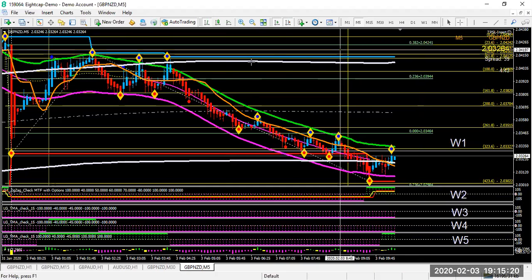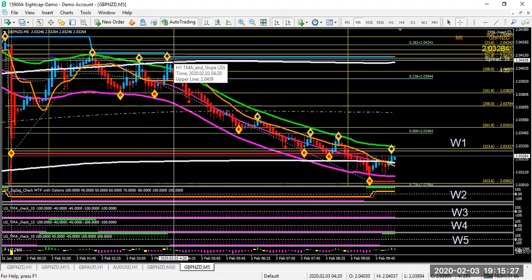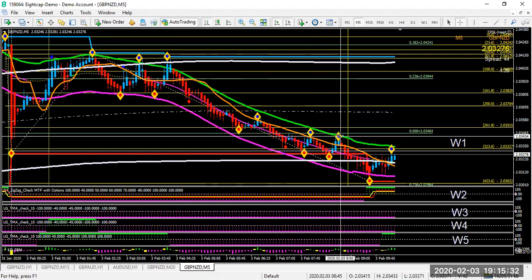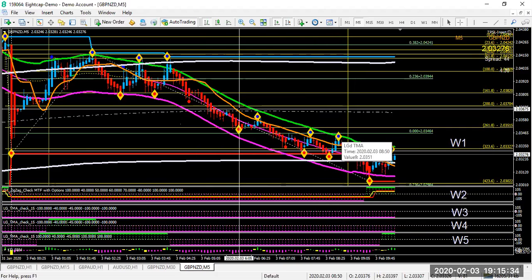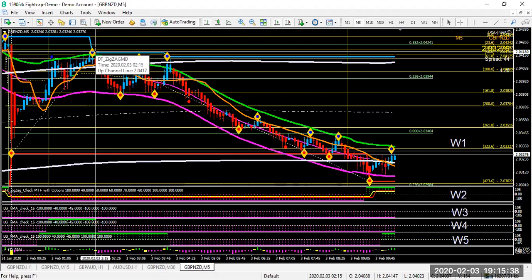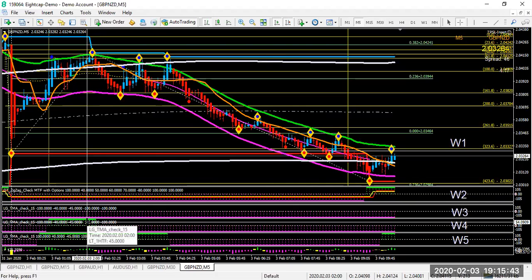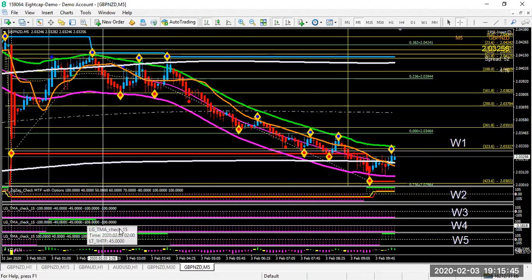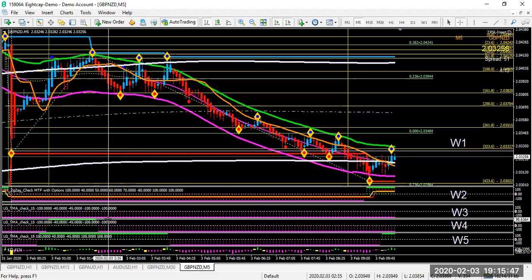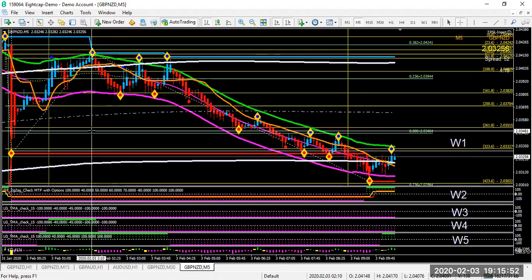The price is going to keep going lower. So you can see here these diamonds were actual entries. So you had 1, 2, 3, 4, 5. The reason why this one here, you can see that we don't have pink in windows 3 and 4. We need that as a minimum. So what if we missed that trade? It didn't meet criteria.